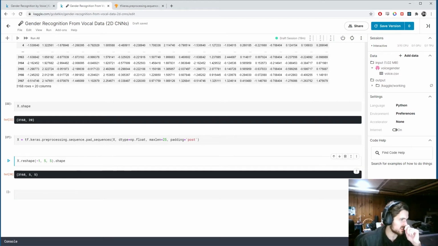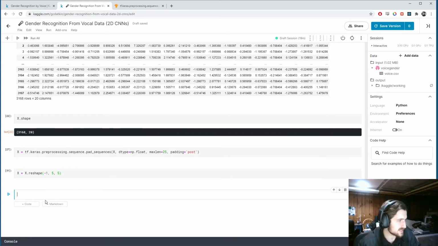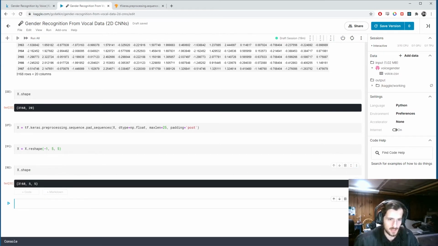Alright, there's one last thing. Let's make that the new x, take shape off. The last thing to do is, usually image data has an extra dimension to represent the number of color channels. So right now, the shape of x is 3168 by 5 by 5.